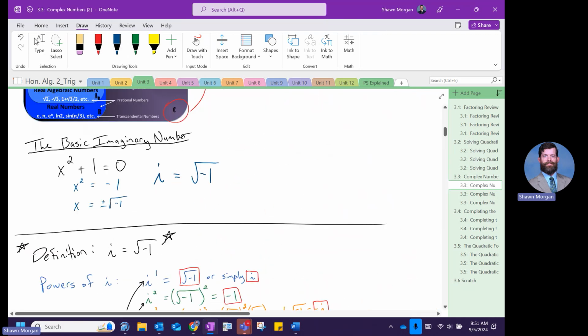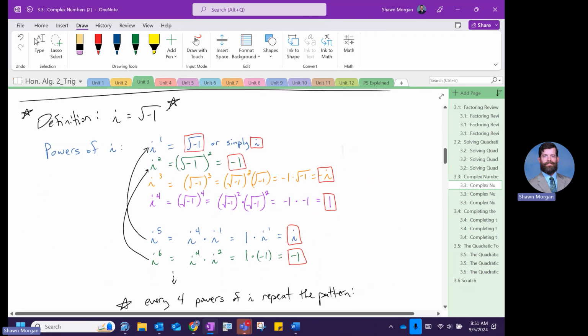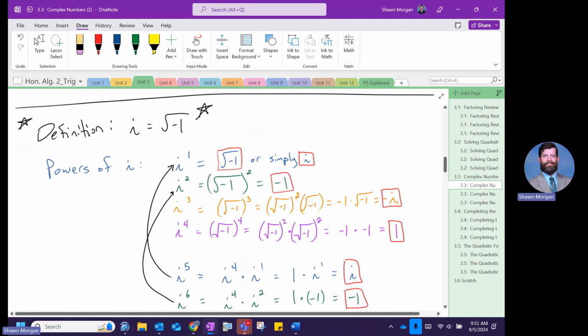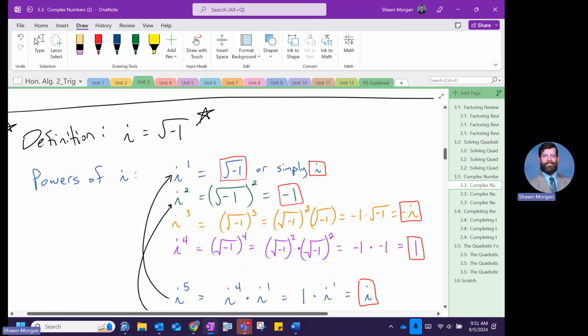And then based on that, let's just look at the first 4 powers of i. All right, so i to the first power, of course, it's just i. That's just the square root of -1. Real plain and simple. That's our basic definition. There was a mathematician, much like my friend Adam, that just said, I'm going to create some math and I'm going to make some rules by which this math follows. And so these people did this.